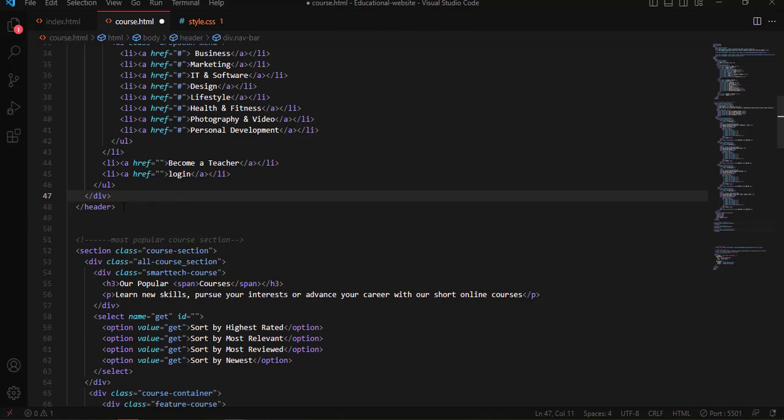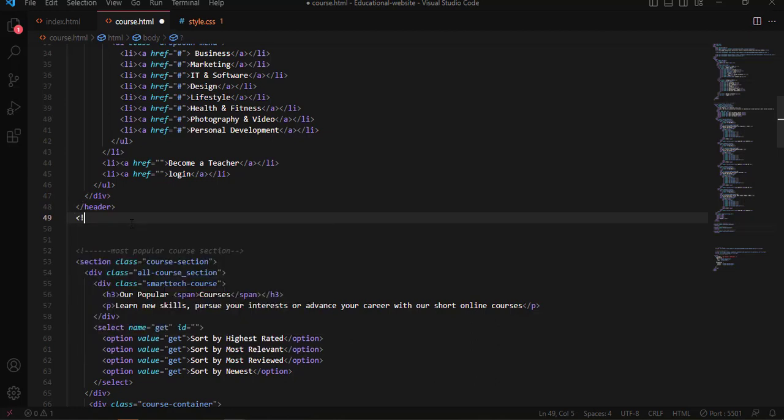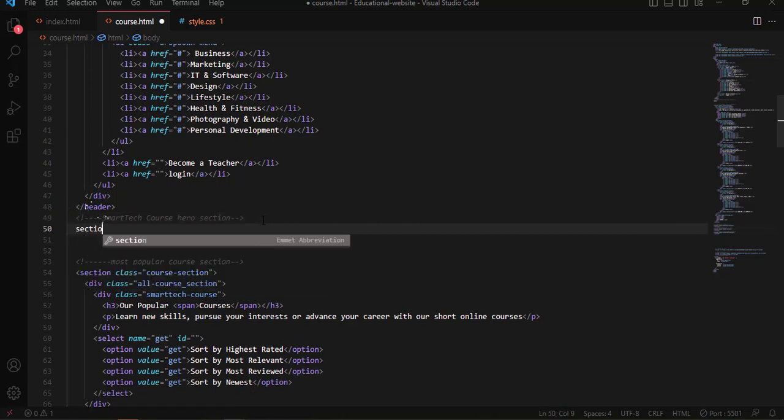So when I click the home navigation menu, it redirects you to the home page of the website, right? That's why we say href index.html.